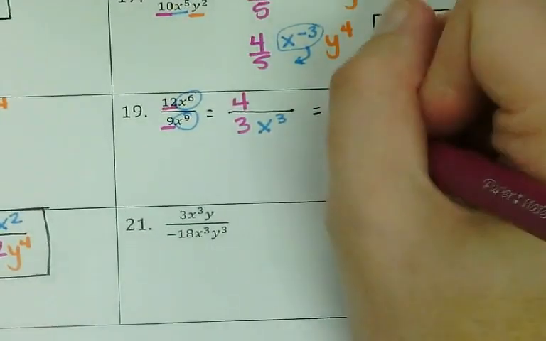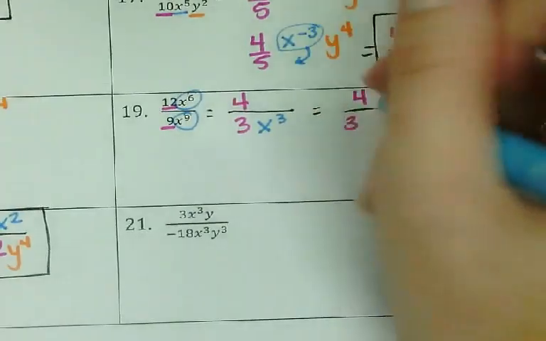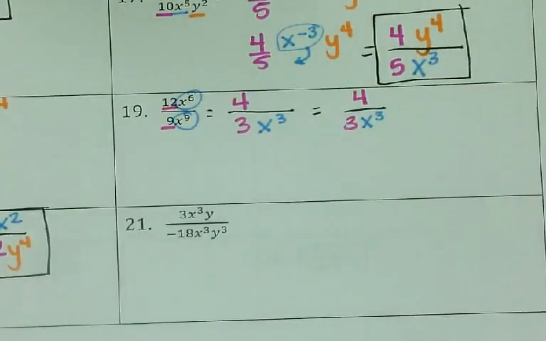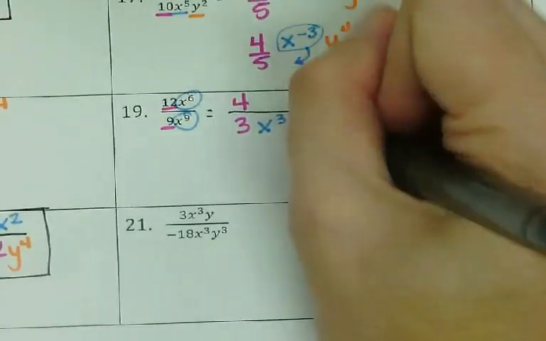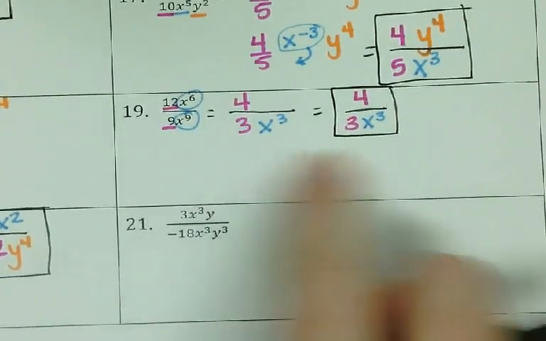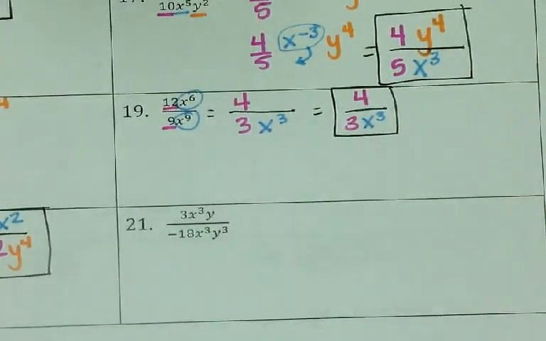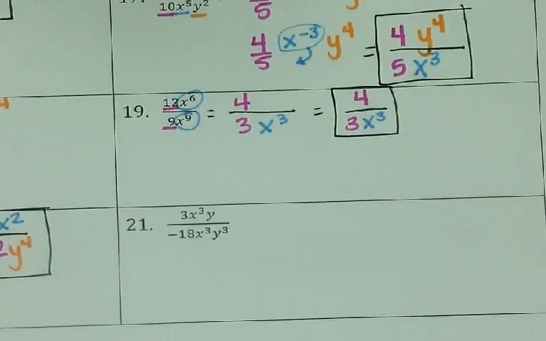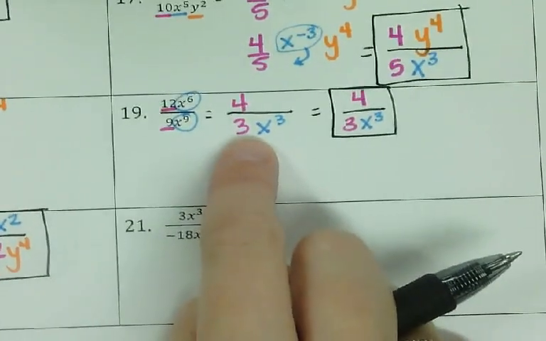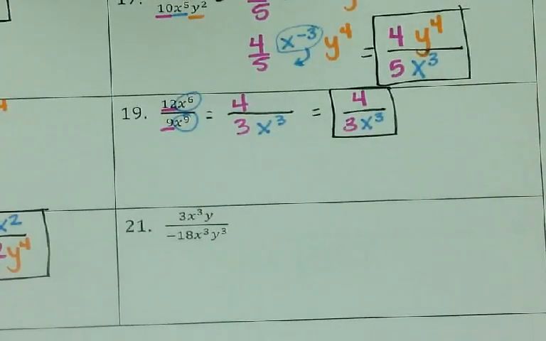I know that's silly. But I just like it to look a little bit cleaner. That just looks nicer to me. It literally is the exact same thing, but that one's just centered. You don't have to do it, but this is perfectly acceptable. Okay, guys, so we have 4 over 3 x squared, and then 4 over 3 x cubed.